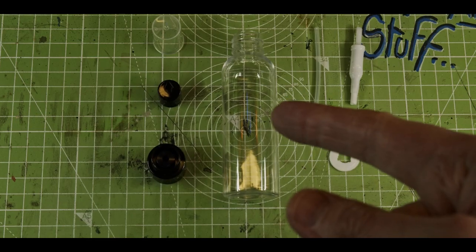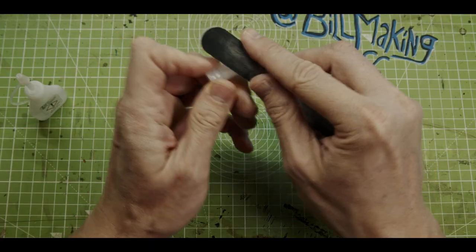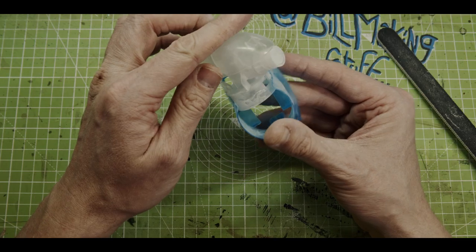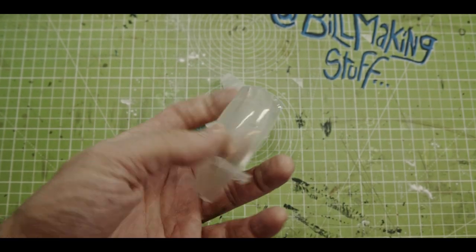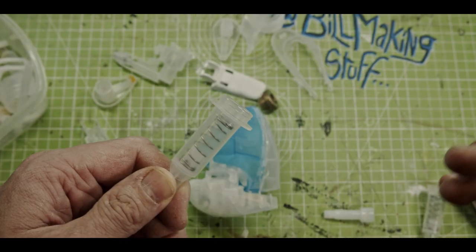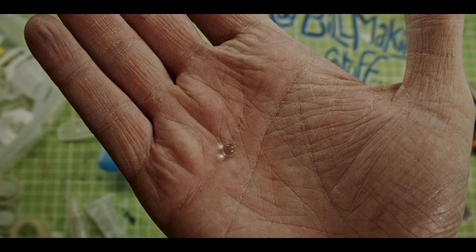So, the spray bottle challenge. Basically, we can make whatever we want out of stuff you can only find in spray bottles. It's very specific and weird, but there's a lot of bits in a spray bottle, as you can see in this video. I want to say thanks to Gert from Dark Matter Workshop for doing this video with me. So when I say only use spray bottle parts, I mean it — like this spring I'm going to use later, and even this weird little ball that is inside this tube.